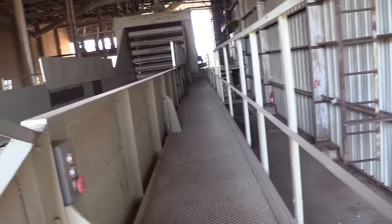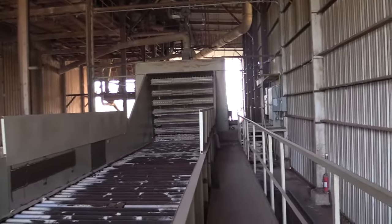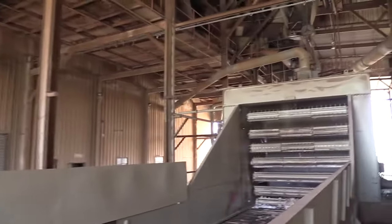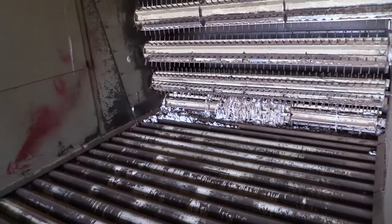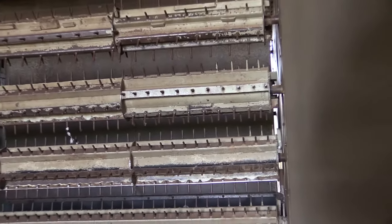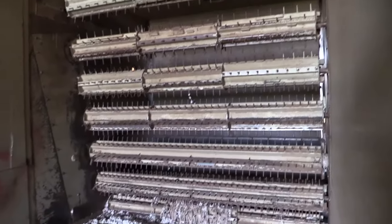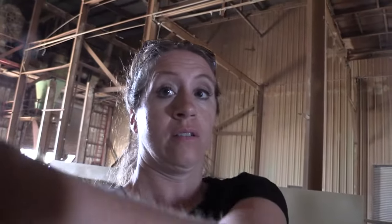All right, should we go up the ladder? Look at that big old conveyor belt. Now, I don't know what these are exactly, but I kind of have a guess, which may be completely wrong. But see, you got that cotton in there too, right in there. That's still left. So I'm thinking this kind of separates the plant from the actual cotton head. You know what I'm saying? Now, why they would do it on this is something I'm not sure of, because I would think it would just fall right through. But I don't know anything about cotton picking or processing, so that's totally a wild guess. I have no idea.